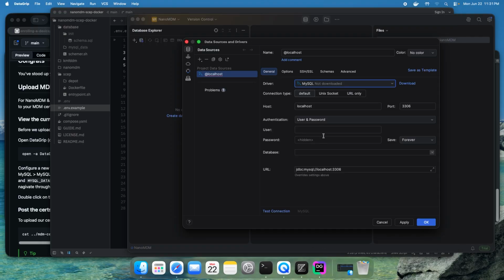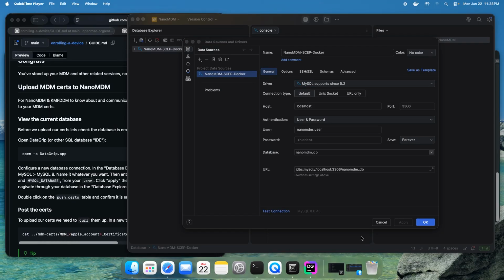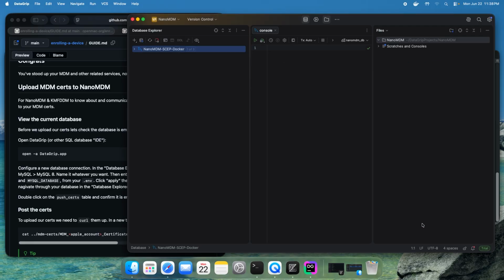So I'll do that real quick for mine. So I grabbed my password here, popped it in there. It creates this URL string that's also defined in our Docker container, so we can verify with that. And then you'll just hit apply, download the MySQL driver if you need it, and then hit OK.